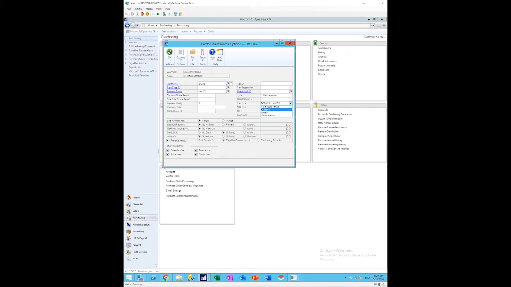So utilizing the tool is going to allow you to update the 1099 amounts for vendors who were not set up as a 1099 vendor for the year that you may now want to make a 1099 vendor within the system.